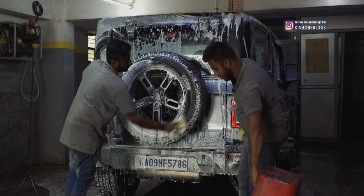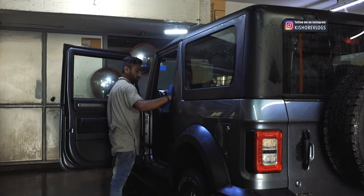First, the vehicle is thoroughly washed so that the glass is very clean before putting the film. They make sure that the glass is really clean — no chemicals — because when we are driving, lots of smoke and different chemicals can be on the surface. So they make sure that everything is clear and wash it thoroughly.